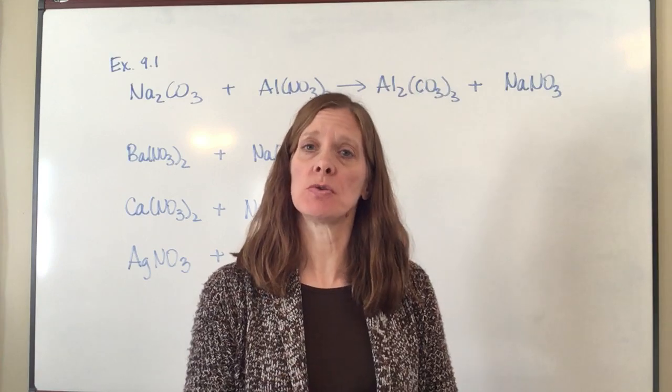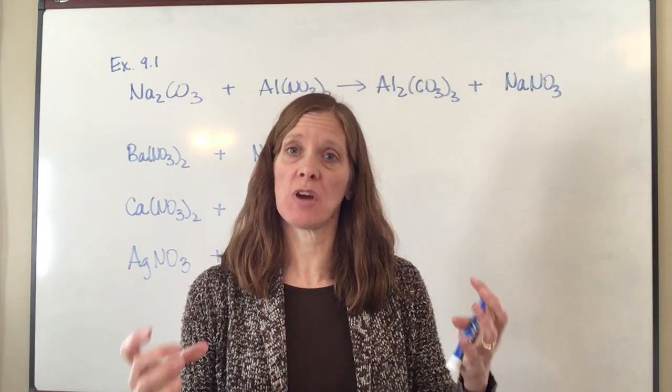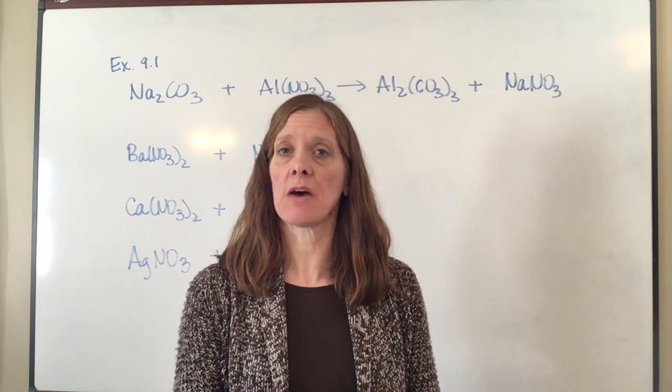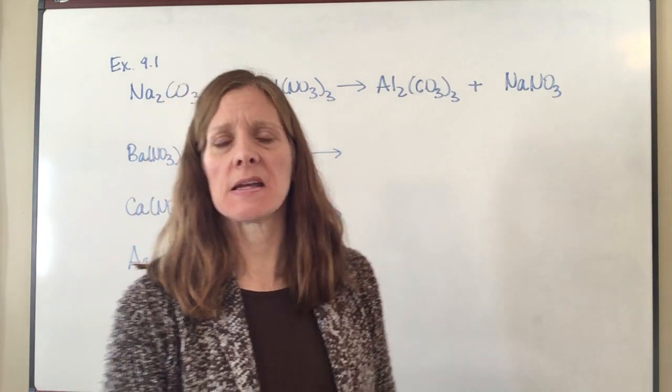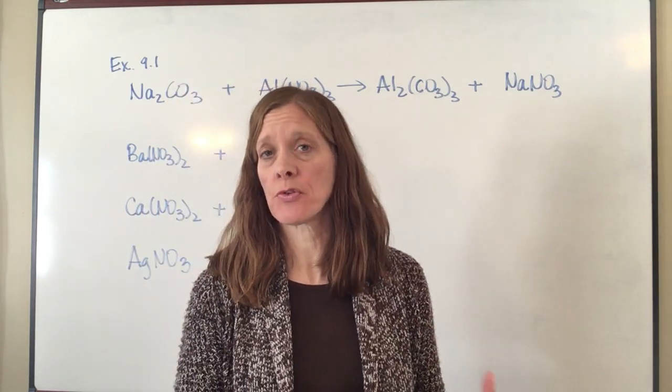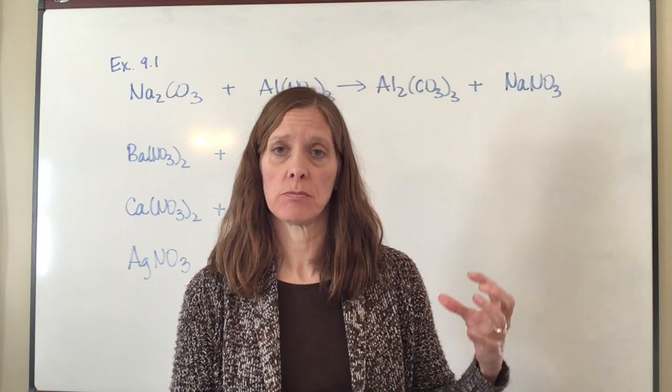I actually showed you an example of that a couple of chapters ago in a video where it looked like I had two very clear solutions. I dumped them together and then it formed a precipitate. So what we're looking at is the chemical reaction for when that happens and how to write and balance the chemical equation for that.